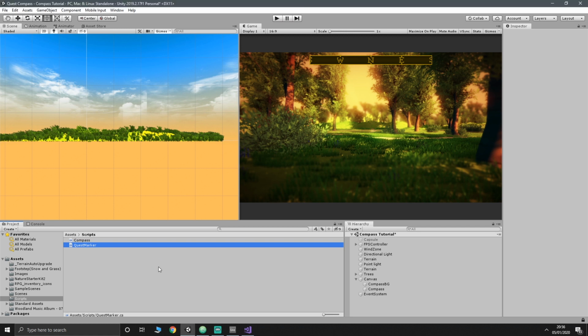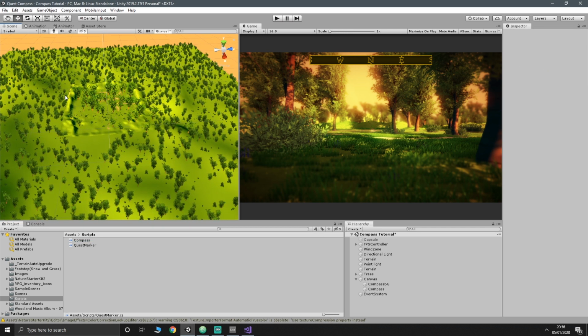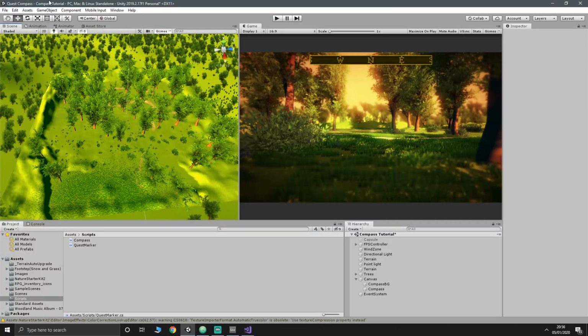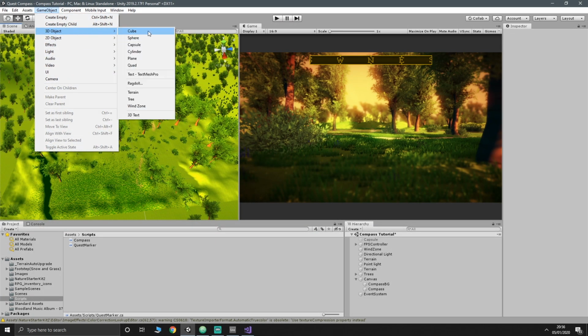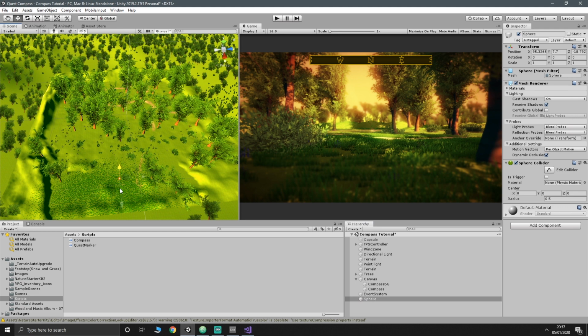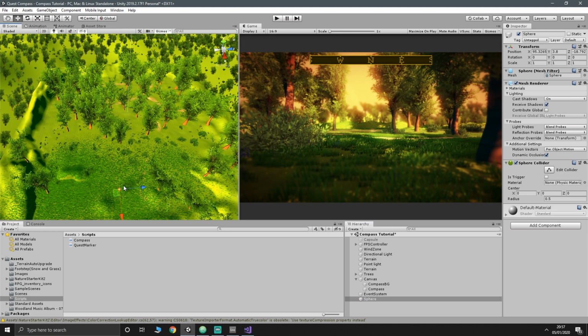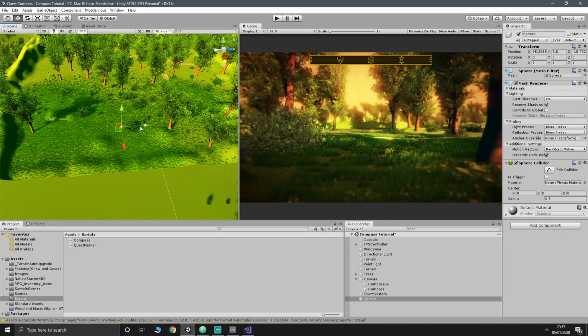So if we go back into Unity now, let's just switch back to 3D mode here. We're going to create a random 3D object. It really doesn't matter what it is. We'll create three of these. So we use a sphere, put it somewhere down near ground level. As you will see shortly, it doesn't matter what the actual height is. That's why we switched it to a Vector2.